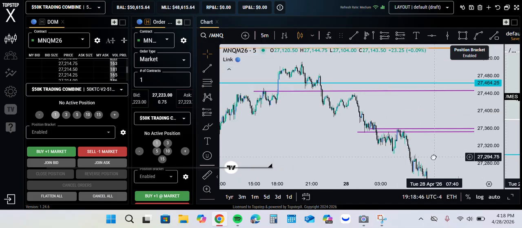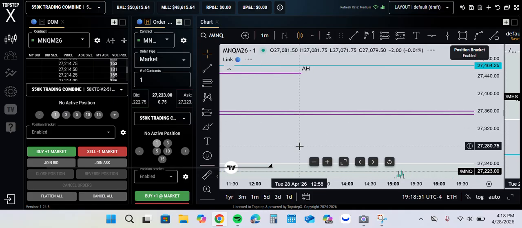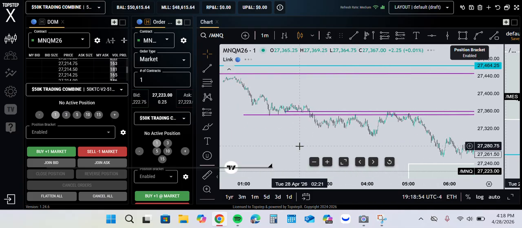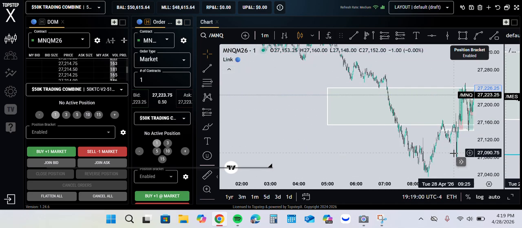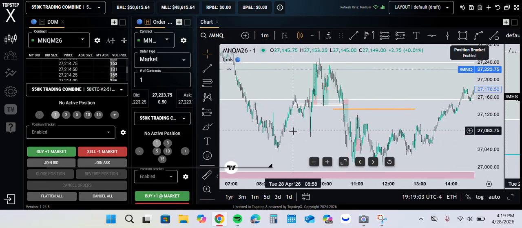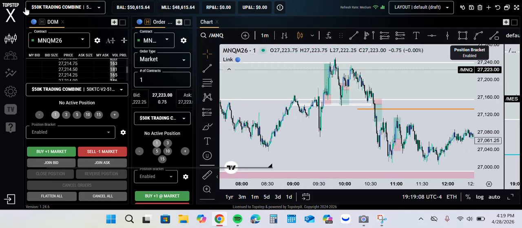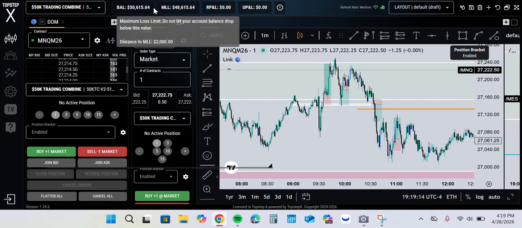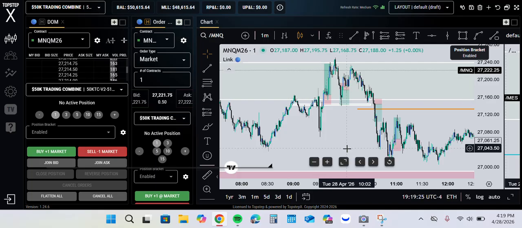Now when I'm actually entering a trade, I like to go on the 1 minute, and let me see if I can find where I entered and exited trades today. There we go. So I took 4 trades today. They were kind of just little scalps, but also this is a new Top Step account. I have 2 now. I don't know why it doesn't say it's following, but this is a follow account of the other one I have. And today we did make a profit of just over 600, and this is how I did it.